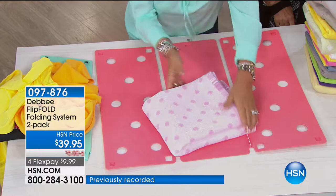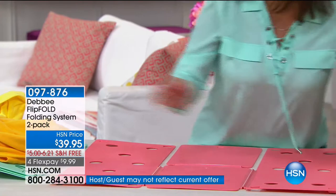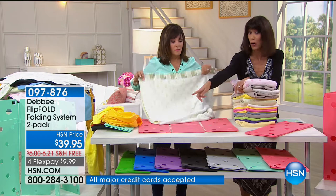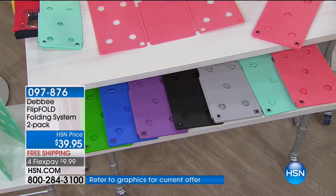I know, we look at you folding. T-shirts, polos, tanks, towels, pants, shirts, everything can be folded better with a quick fold. And don't forget again now, you get two. And down the front are all the colors. I think the blue is the most popular, but it's green, it's blue, there's a lavender, black, gray, the mint or coral. And then over here is the first time we've ever done the two-pack in color blocking.